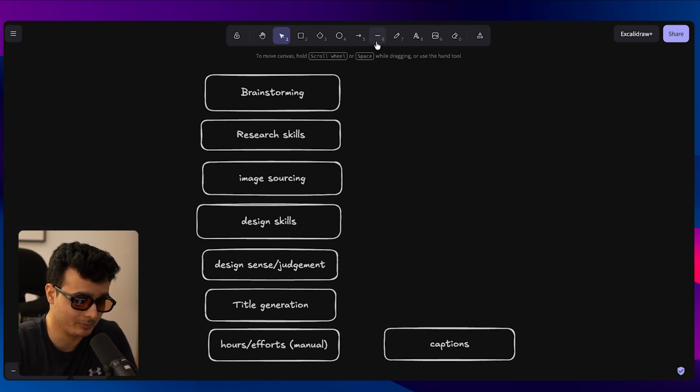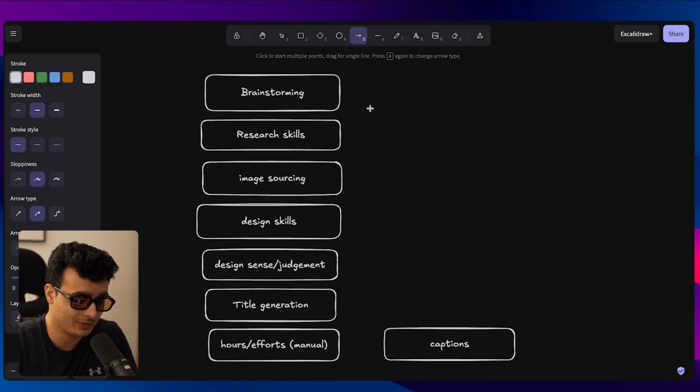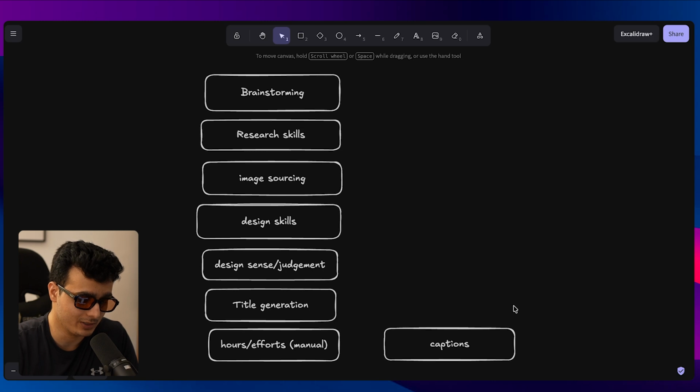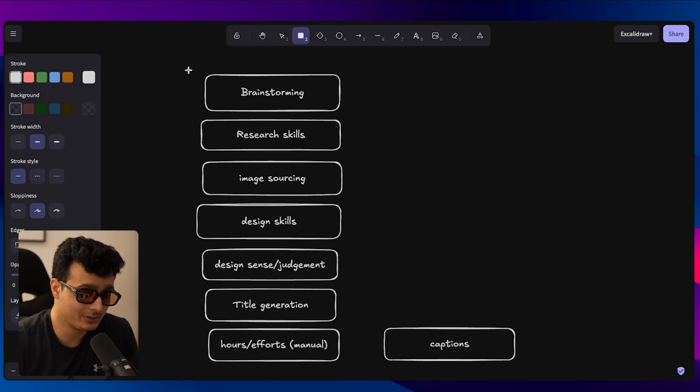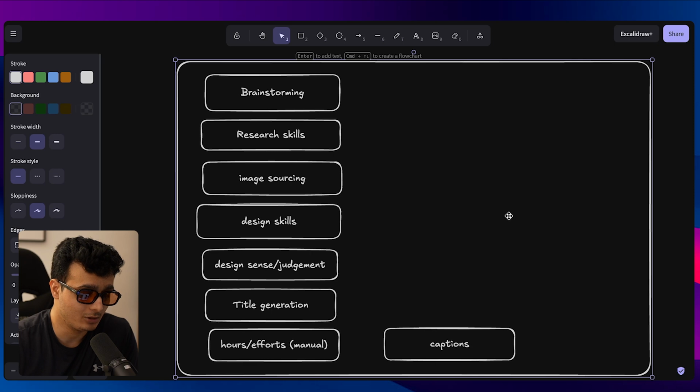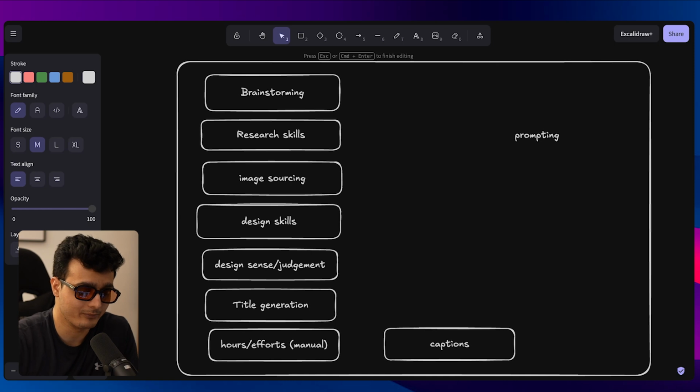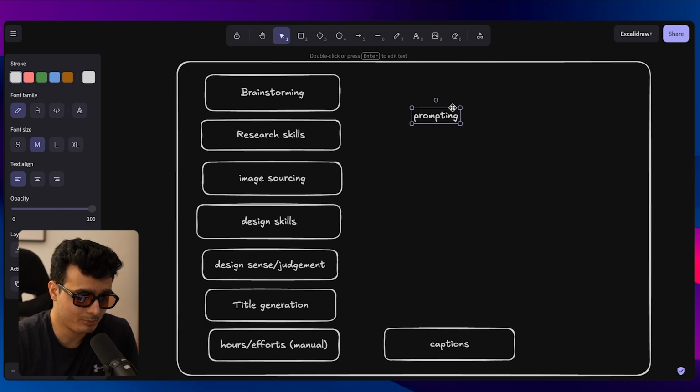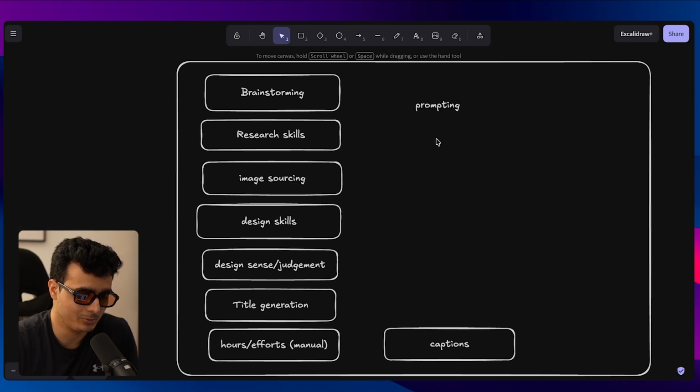Captions is also one of the big parts. So after manual efforts, then you do the captions. This is a whole different task. And the one thing that is the biggest time consumer of all, that overshadows almost everything, is prompting in the AI age. So without prompting, you cannot get anything good with AI. You need to have an excellent prompt, too detailed, too specific, and you need to be good at communication. Now this part is also going to be eliminated when I show you how to make the graphics.